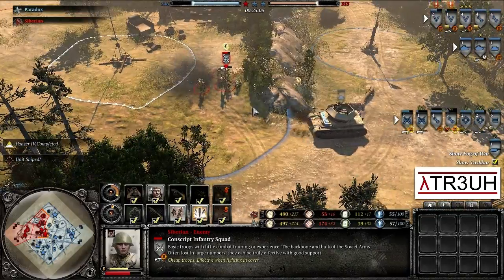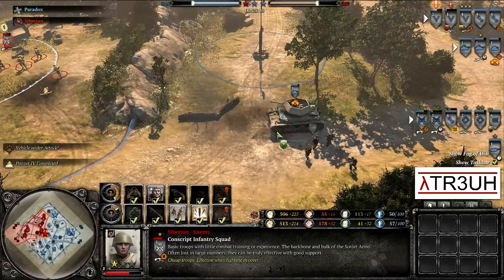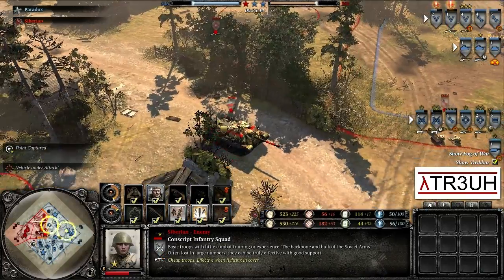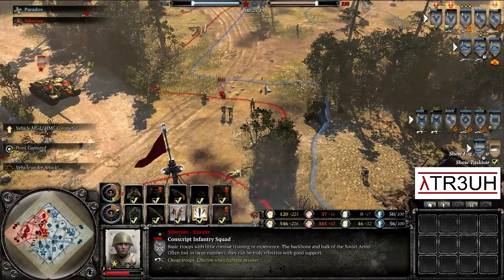Conscripts are trying to get on top of the Flag Panzer. They do manage to get an 18-8 range, and there goes the engine. But there's Pioneers very near, so they're going to just repair that very quick. Su-85 up north is not in any position. Go take it down. And we do see mines being laid down by Siberian.